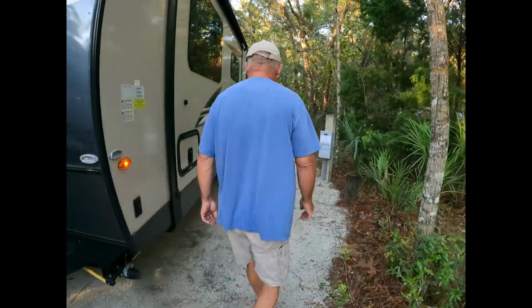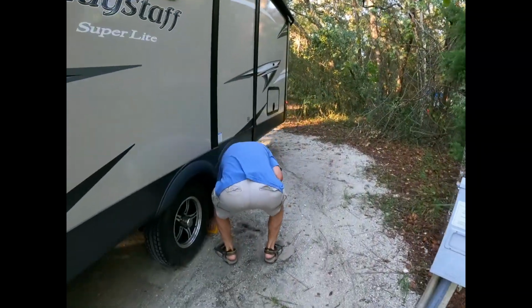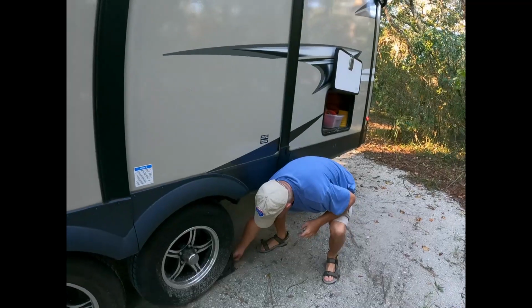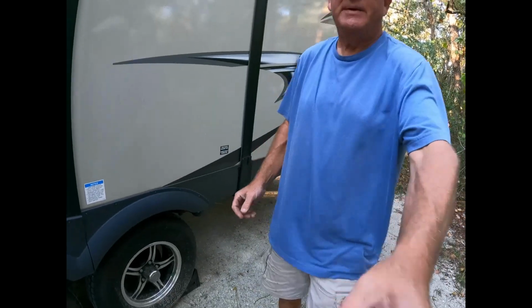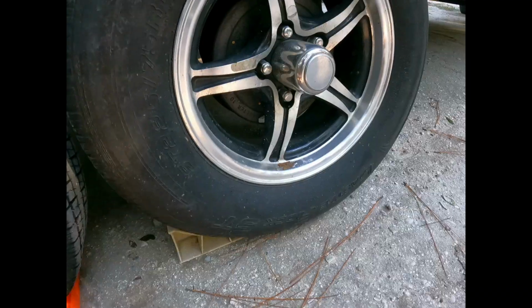The last thing we're going to do is do a final walk around, but as we're doing it, we're going to take our wheel chocks off. Let's go take the other side off, then we'll have to pull forward a bit. All right, will my lovely assistant please pull forward a little bit?